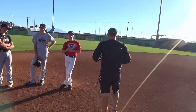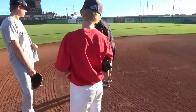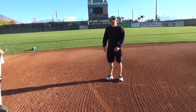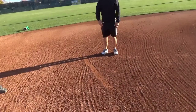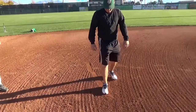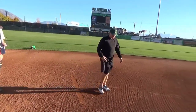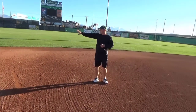But you guys just have to understand there's a line, probably right in this area. Once you cross that line, you can't throw the baseball. It's probably different for everybody. Once you cross the line towards the bag, you can't throw the ball. So basically, if it was for me, if you cross this line, you have to toss the baseball like this. You have to flip the baseball. Anything to the left of that, okay?